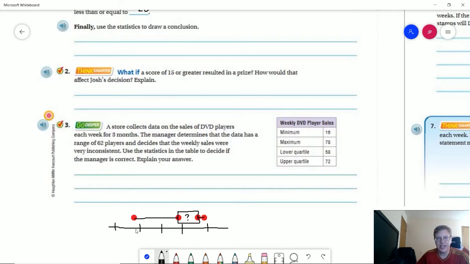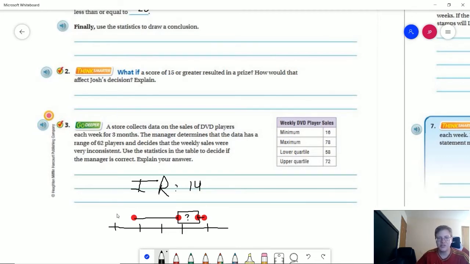All right, here is what I came up with for my rough estimate for a box plot. And we can use this information to figure out something really important. While we do have a value that kind of sticks out down here toward the bottom for our minimum week, and that represents that there was some inconsistency, our main set of values is going to be really close to our maximum as well as really close together. We can take a look at our interquartile range by doing 72 minus 58, and that would give us an interquartile range of 14, which I feel more accurately represents what we're working with here.